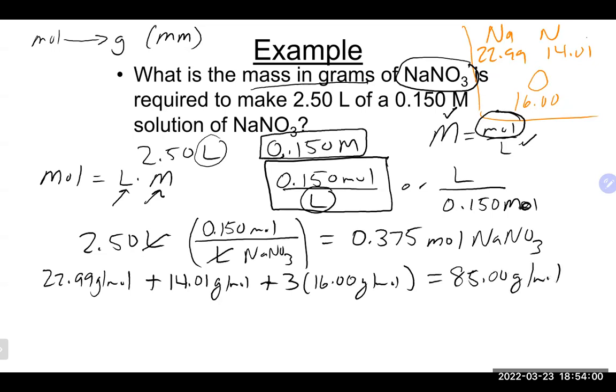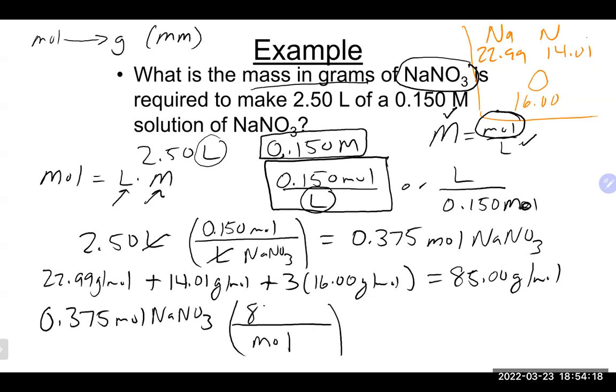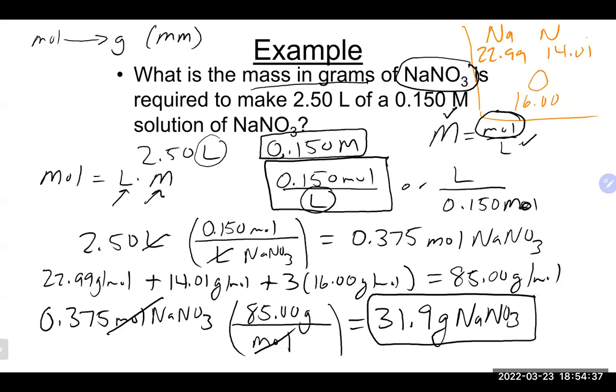Yes. And again, we could use this to do the final step here, which is take our moles into grams. And in this case, we could also approach it more like dimensional analysis. We see moles on top, which means moles need to go on the bottom so they properly cancel. 85 grams would go up on top. The moles would cancel. And 0.375 times 85 gets us approximately 31.9 grams of sodium nitrate in this particular case. Any questions on that part of the calculation there?